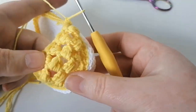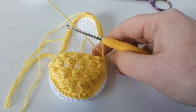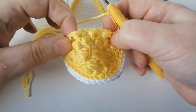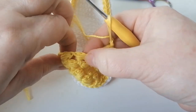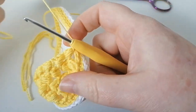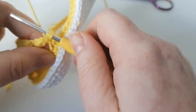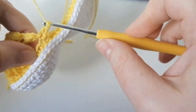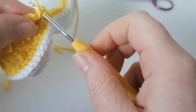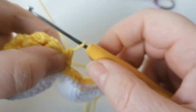And then for our last round of bead stitches, we need 6 again. So we're going to place one here, 1, 2, 3, 4, 5, and 6. So one in every chain space for this one. So place your first treble. And then just pull your stitches apart a little bit so you can see where your post is, because it's a little bit close together, this one.